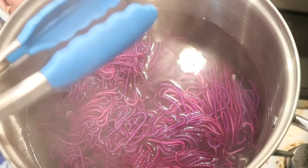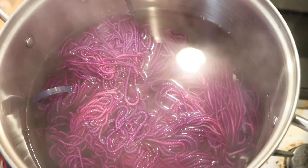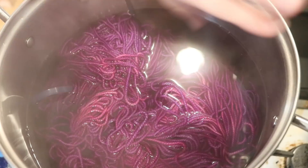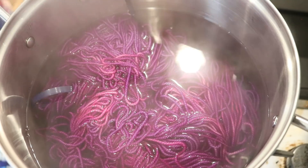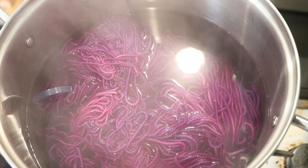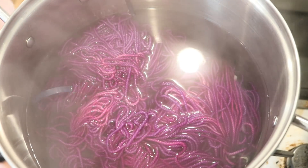I am actually going to turn off the heat and let it cool in the dye pot. I think that probably for a true glazed feel, I probably would have wanted more pigment of that second color in there. We definitely have layered colors and it's all more pink than it was before. But if we got a subtle layer of pink over some of that purple, that will be easier to tell once it is dry. The reason why I'm going to leave the yarn to cool in this dye pot is that as it cools, it'll absorb that subtle amount of color that's left. We don't need to add any more acid — there's plenty in here. Now it's just a waiting game.